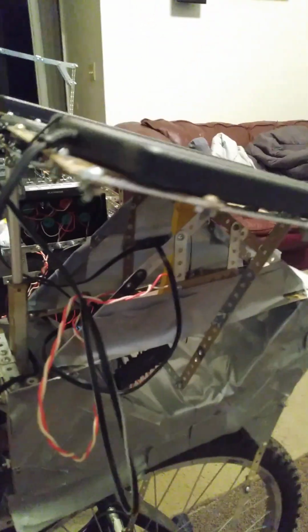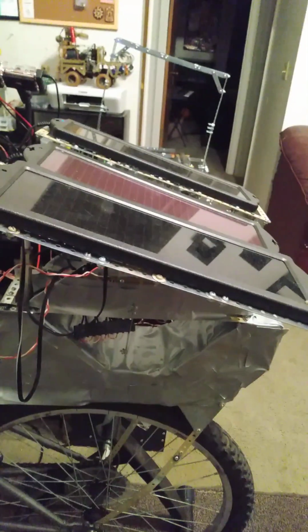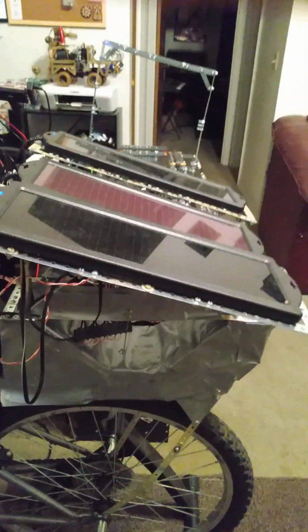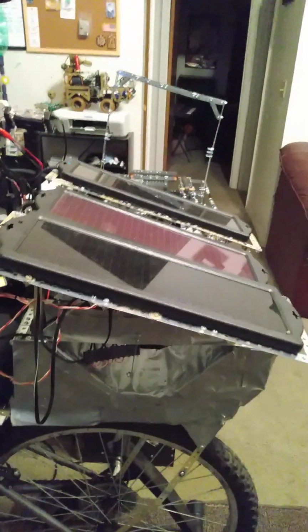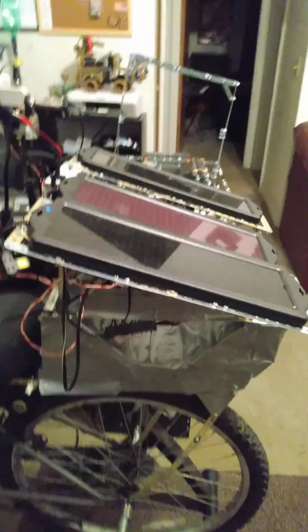And right now I have a linear actuator for it to tilt back and forth, flat and also forward. So if you see, I have 2 linear actuators. I have one right here, and I have one that's yellow back there. One linear actuator goes up, one goes down. This tilts back, it tilts forward, or both linear actuators are both up or both down. Then the solar panels are flat, probably at noon when the sun is highest in the sky.